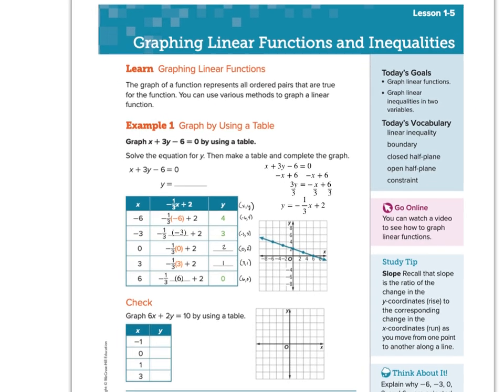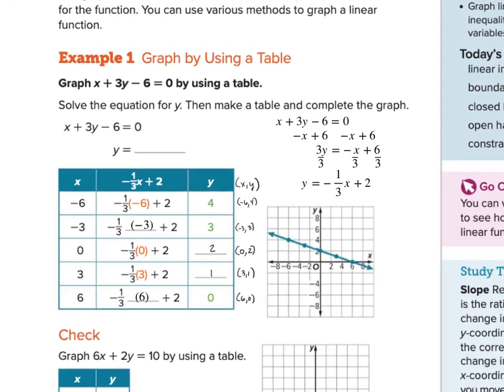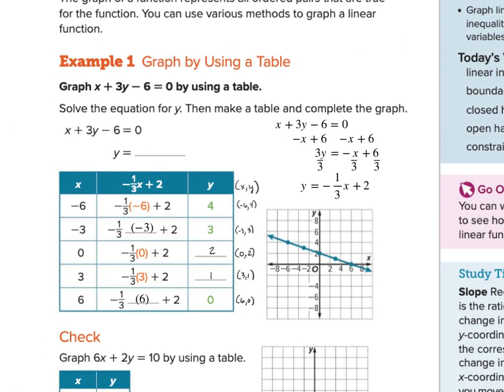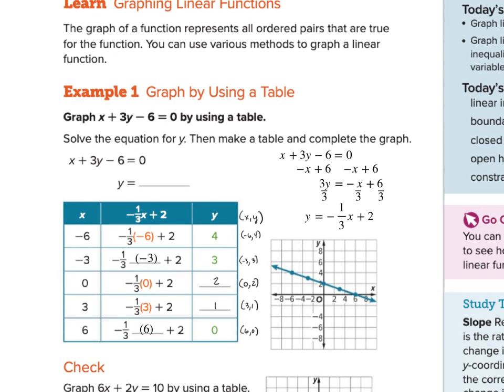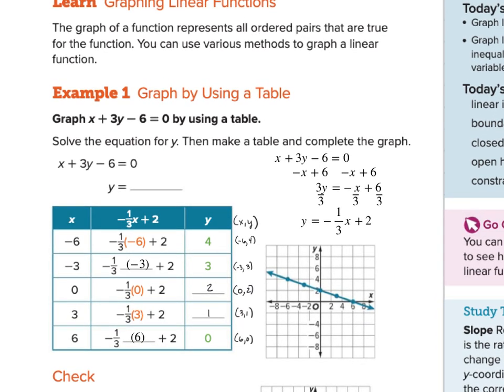So the typical way that we learned back in algebra how to graph lines looks something like we would have an equation and then we would plug it into a table, we would put in an x, we would get out a y. But in order to do that, graphing by using a table, we want to solve for y, right? We pretty much want to get it into the slope-intercept form, where m was my slope, b was my y-intercept, and then that way it was very easy for us to graph.